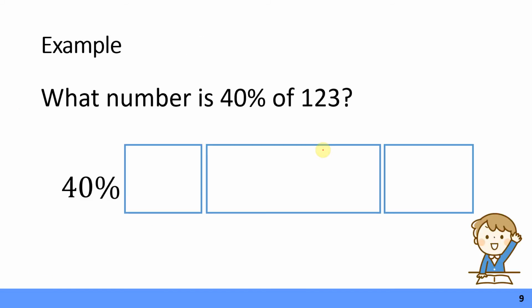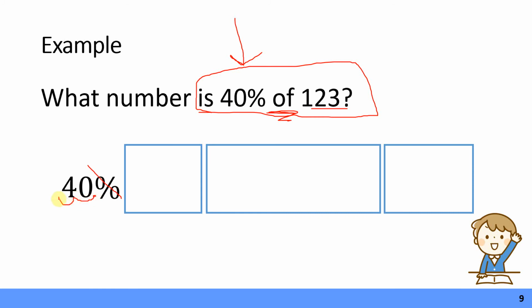All right, let's go ahead and try another one here. What number is 40% of 123? So again, you see a percent, so you should be like, okay, I know what to do. And then "of" means that this is going to be your whole number, your total. So again, we already know how to do this, 40%. We know we're going to have to make this percent into a decimal. Put a little decimal right there. How do you make a percent into a decimal? You move it twice to the left. So that becomes 0.4 or 0.40.